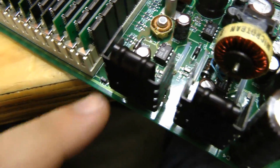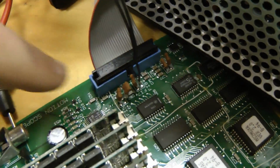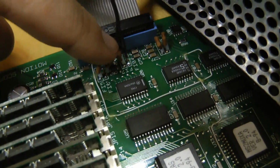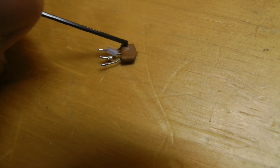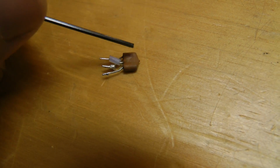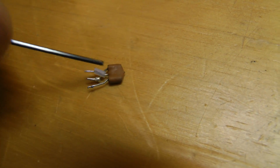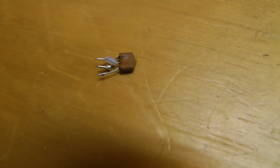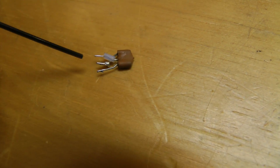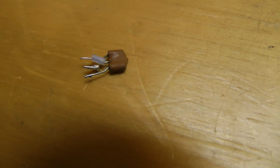The minus 15 volt supply runs along here under the board over to the camera connector, and there's some filtering with a bunch of ferrite beads. Actually, it's these little things which look like a wire going through a bead here, the wire goes around, and this little axial ceramic capacitor in the center. And it looks like they've got the pin out wrong, so they had to change it around. I don't know if maybe they changed the bead, or they just got the pin out on this wrong.